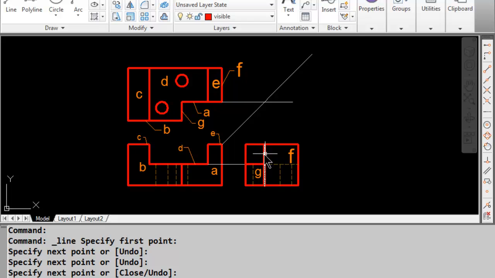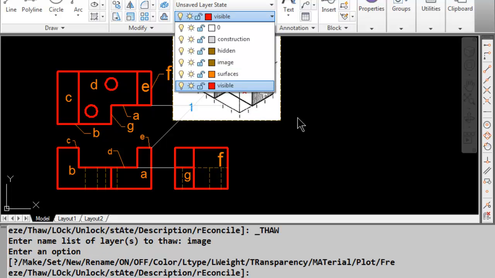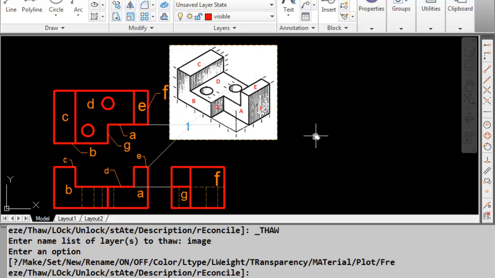So this surface actually extends back here as well, and that's what that hidden line is representing. It's representing this line, but there's also this one here. Okay, so there we have our right side view. So now I will unfreeze my image layer, and there we have what the object looks like.